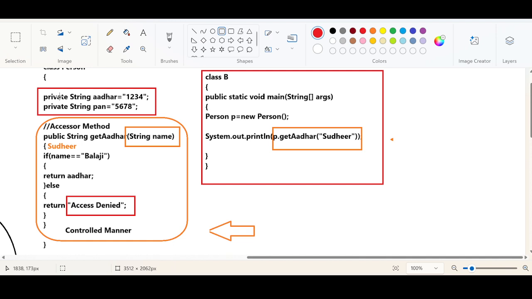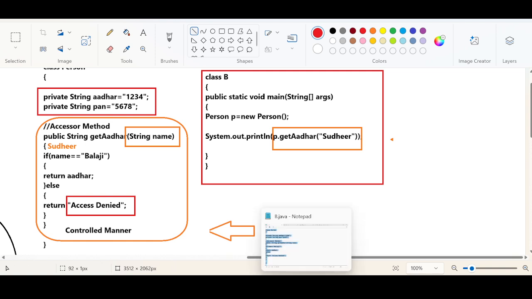You can't access it directly, but we are able to access it by using the accessor method. But it is not making any sense now, right? Instead of placing an accessor method, I can change this access modifier to public, so they can directly access it. With the help of the accessor method also there is a kind of violation here. The sensitive information is getting transmitted somehow, but I want to control that. So in this way I can control this. This is applicable for the accessor method also, and for the mutator method also.